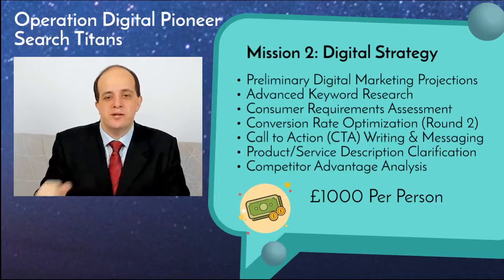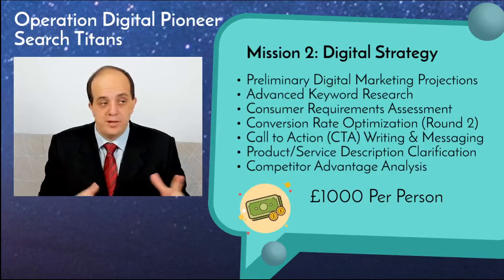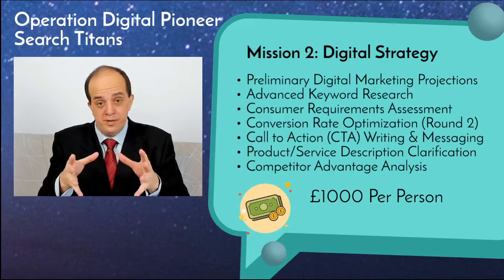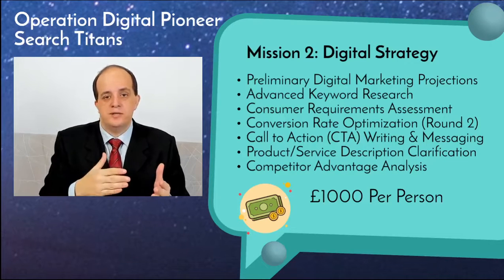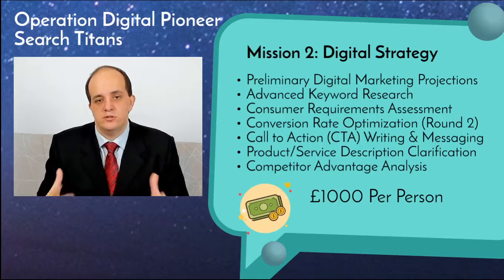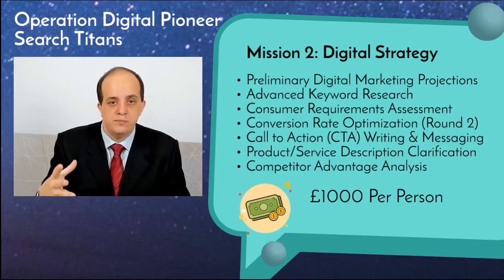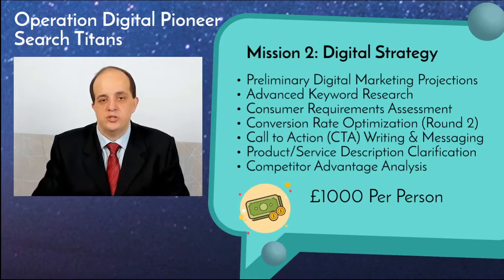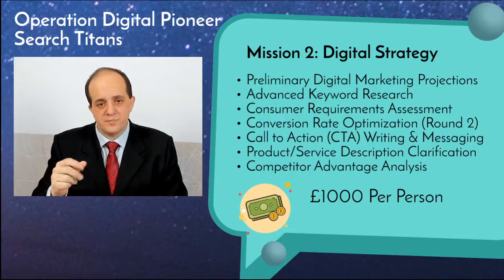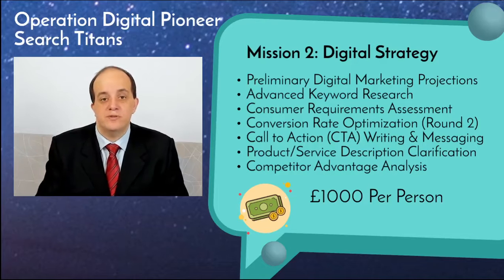We start by preliminary digital marketing projections. Where is our money going to come from? Now that we know where we're not making money and where we are making money, now we can put that into a strategy and prioritize the best digital marketing channels for your company. Search Titans will help by doing the first few, and then the students will actually continue by finishing off the entire projections sheet using Excel sheets and templates that are in other videos that we've prepared to show you. We've also prepared a project plan to explain all of this.